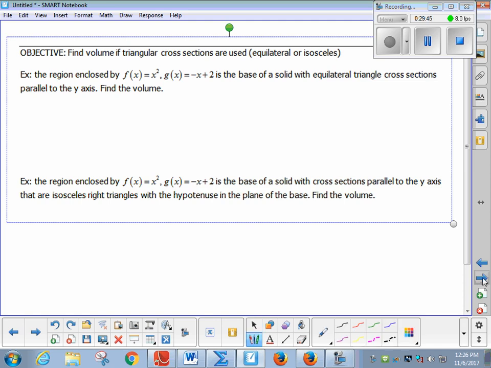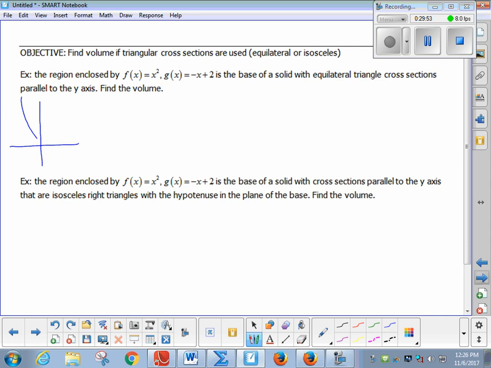All right, so same, nope, not the same section. Wow, I'm really reaching here. I have that much appreciation for your brilliance. y equals x squared, y equals negative x plus 2. The region looks like this, yes? Do you agree? Where do they meet? I at least made it factorable. It's not like it's free. Where do they meet? 1 and negative 2. Okay.